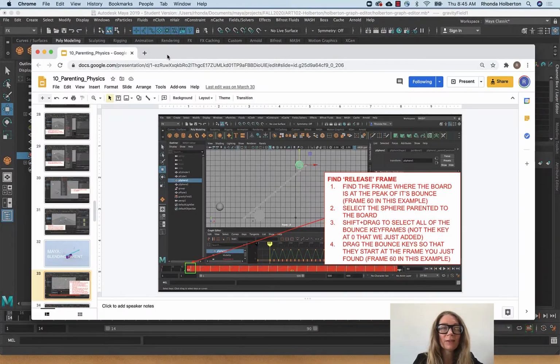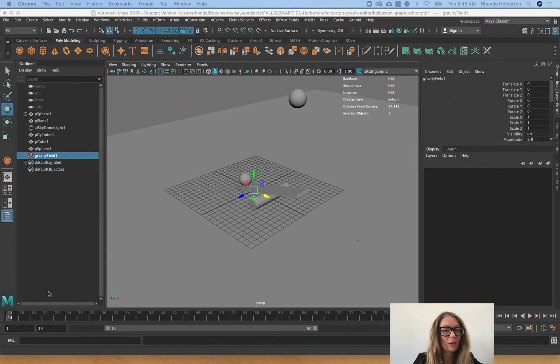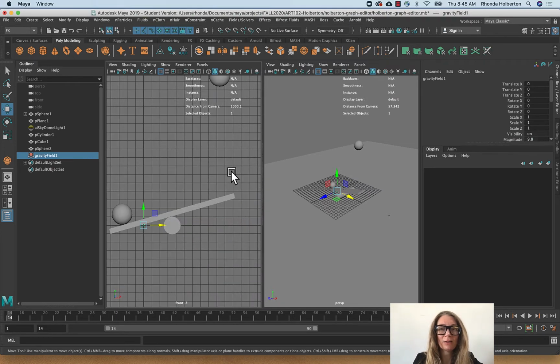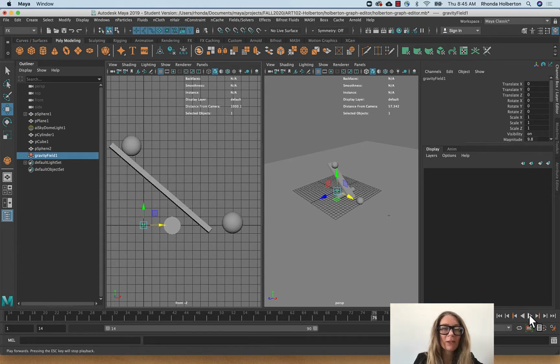So I'm going to find that, and I'll maybe go into my side by side so I can see and play through. It might be right when the board hits the ground for the first time. It might be a little bit easier to watch like that. Where does the board hit the ground?